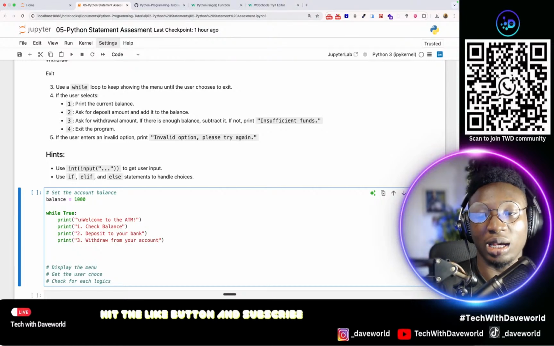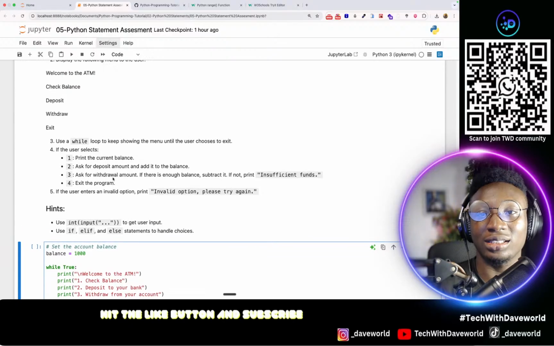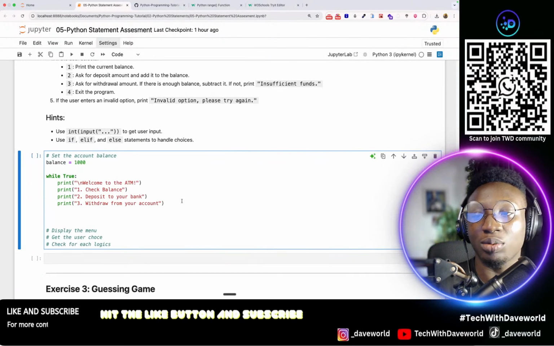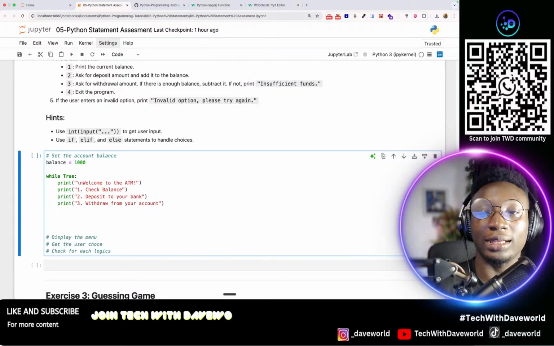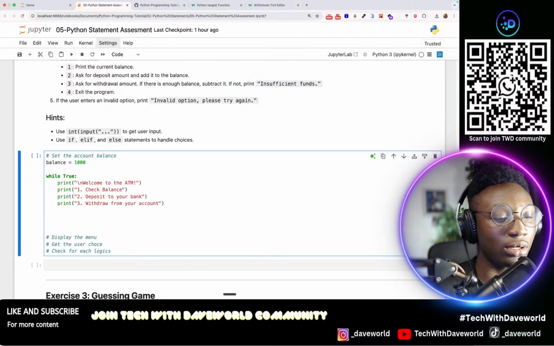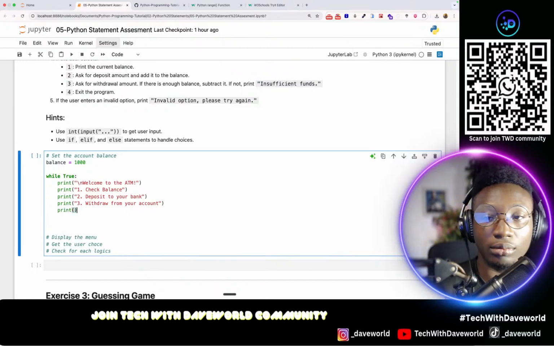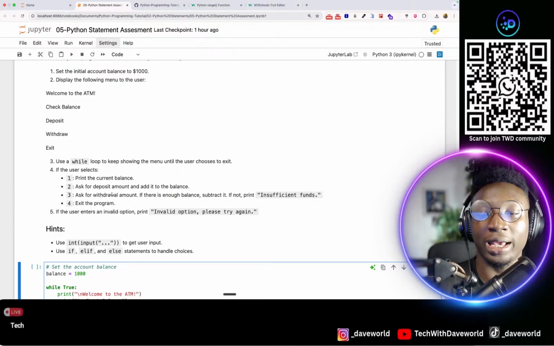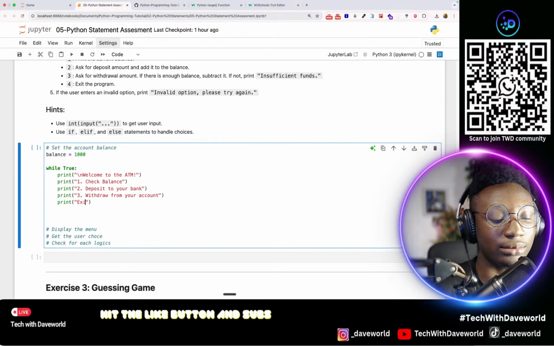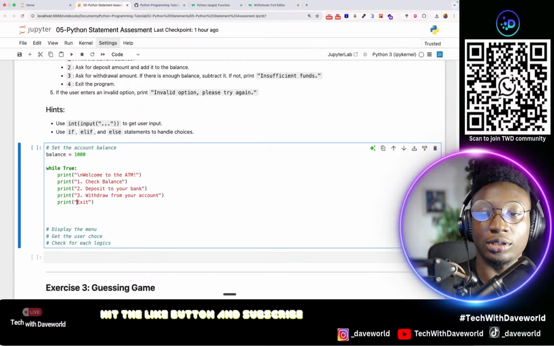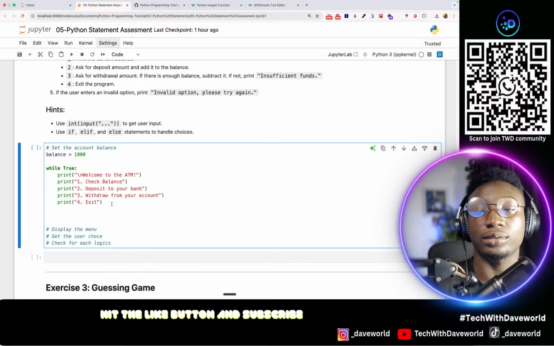You can just write withdraw, whatever it is, to make it more user friendly, so the user can just understand. And I'm just going to say print. The last one we have to do here is four, which is to exit. So I'm going to say print, in brackets, exit, and four.